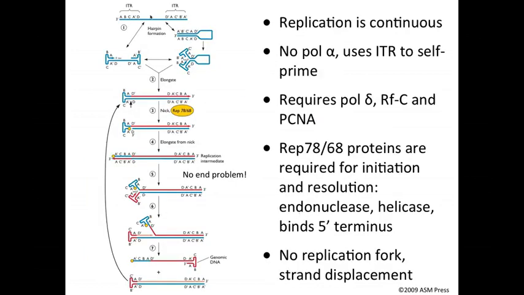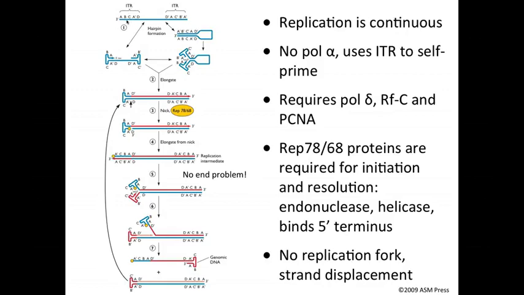So we start at the upper left, which is a linear version of the parvovirus genome. Now it's shown here as a single line. There's no secondary structure drawn yet because I want to show you these terminal repeats. So remember, these are the repeated sequences at each end of the genome. What I didn't tell you is that they're inverted and they're complementary. So that's why it's ITR, inverted terminal repeat.